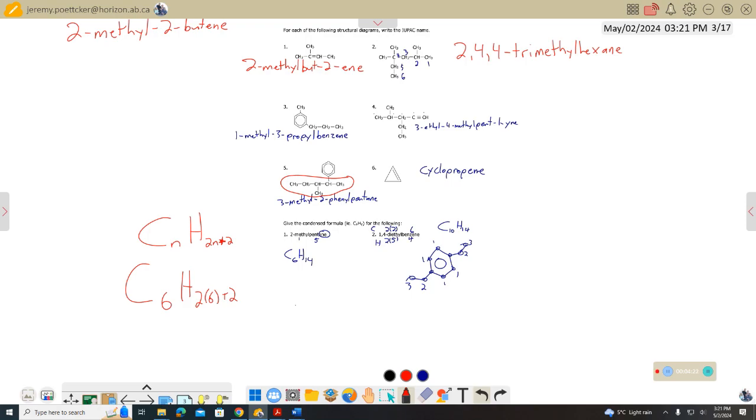So again, I drew my line structural formula here. I counted out hydrogens first of all. That's the little circles. So 1, 2, 3, 4, 5, 6, 7, 8, 9, 10. And then at that point, I put numbers next to them just in terms of how many hydrogens on each of the carbons. And so 3 and 2, that's on each of the ethyls. So 5 on each, so grand total of 10. And then we've got 1, 2, 3, 4 more attached to the benzene ring. And so there we have it, C10H14.